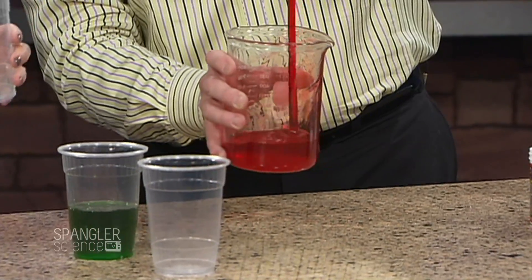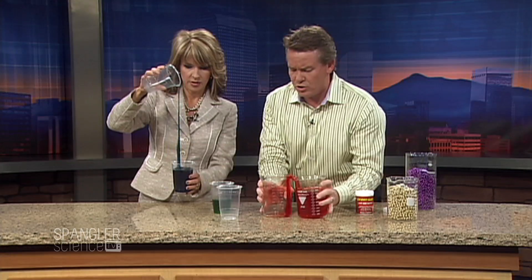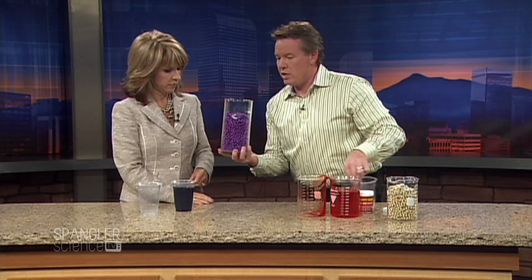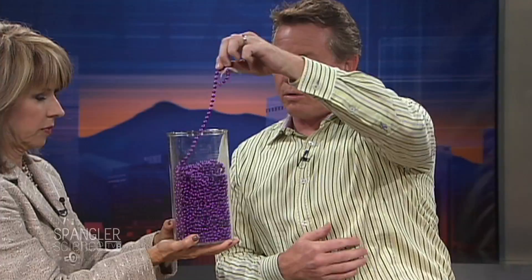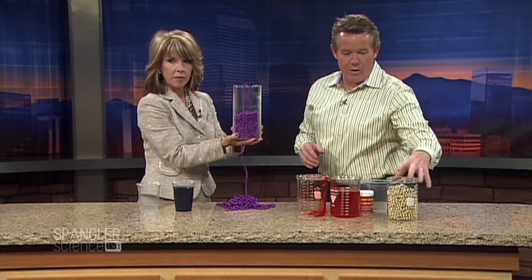So here's how it works — it's all about making a model. Some people say they don't understand a long chain of molecules, so look at this. I have this container here that has beads. Think of this as the long chain of molecules. Now watch what happens — you hold under the beads like this. If I just take that long chain of molecules and pull it out, it literally siphons itself out of the container. It just keeps going and going and going.